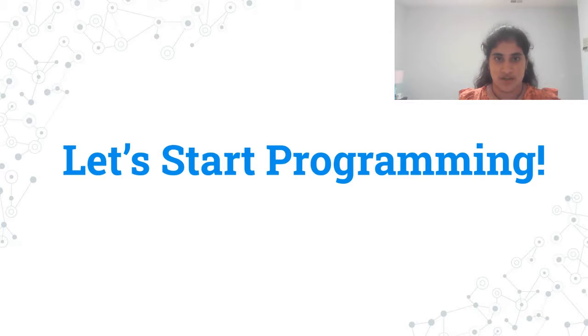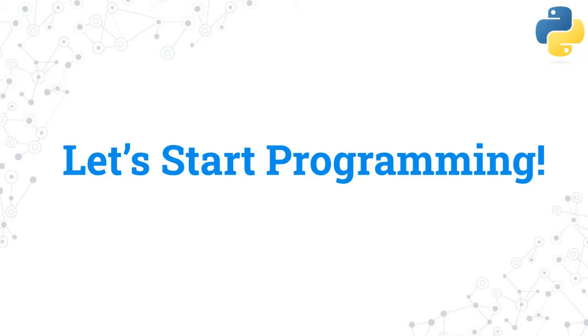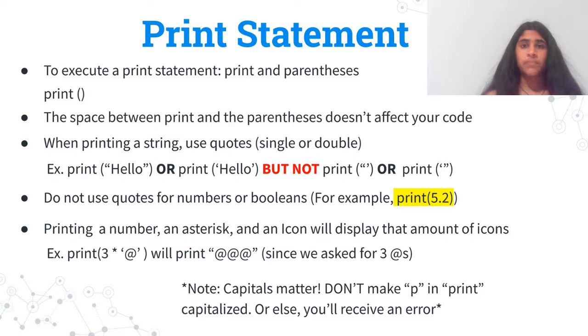Now we're ready to start programming. So the first thing we're going to learn in Python is the print statement, which is essentially one of the most used statements in Python and most coding languages. So the way to execute the statement is to do print and parentheses. So it would be print and then two parentheses beside it. The space between the print and parentheses doesn't actually affect your code, but it just helps you keep it organized.